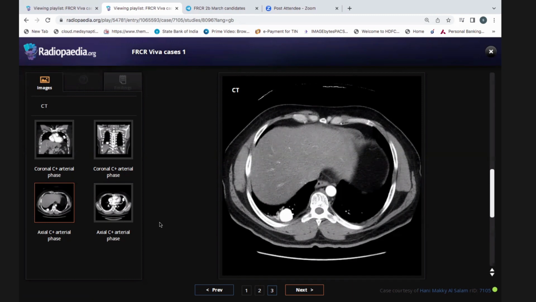Okay, so what will you do further? I'm urgently informing the treating clinician about the condition and further investigating with MR brain, because this patient is susceptible to stroke or brain abscess, with a dedicated MRI of the patient's brain.